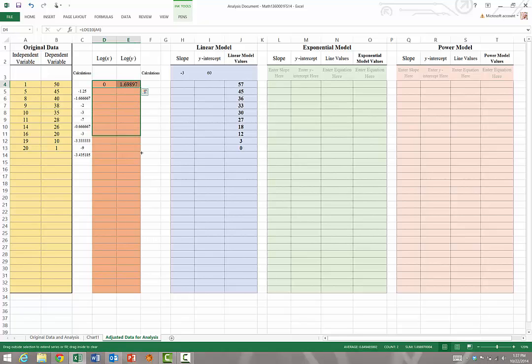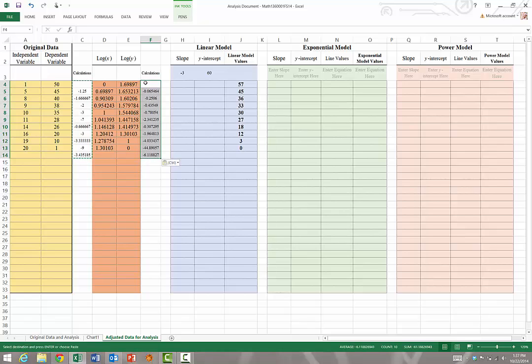Both of these are log 10, so I'm just going to pull this down here. And we can verify that indeed log 10 of B7 is right here, B7 is right there. So it did take the correct logarithm. Now, we've already got some calculations over here. I'm going to copy and paste these. Not paste special, just regular paste into this column.